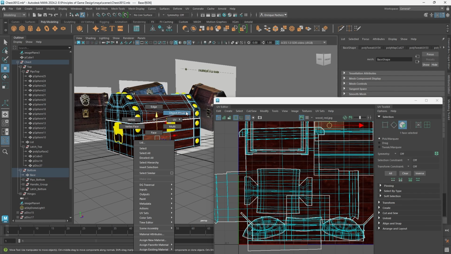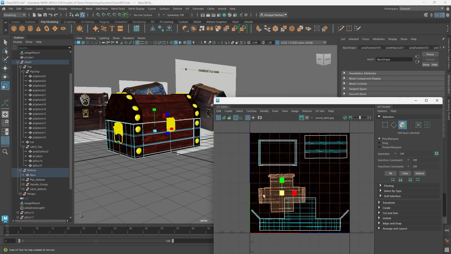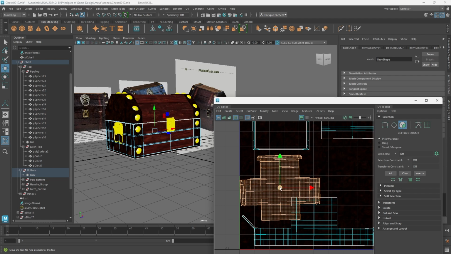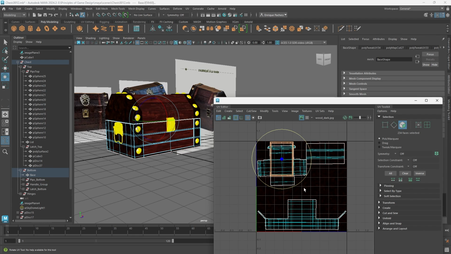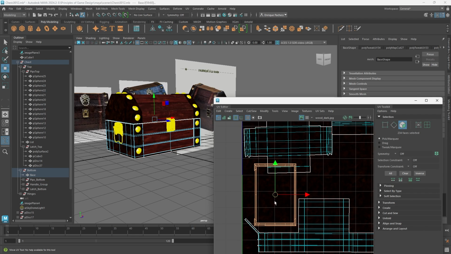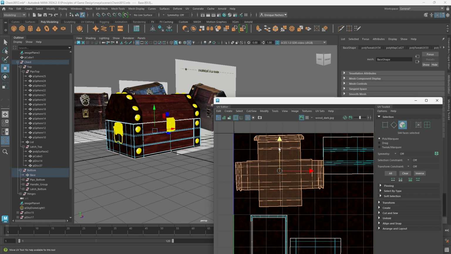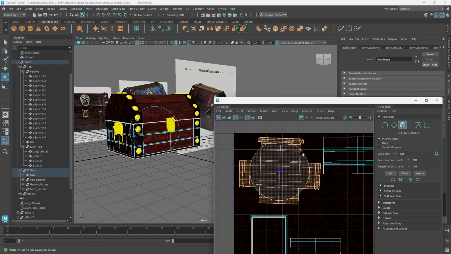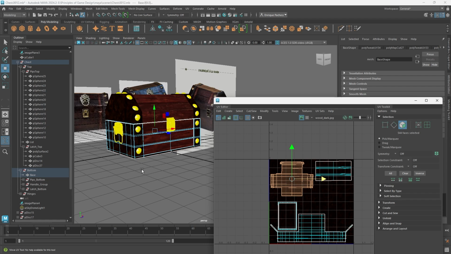Let's go ahead and just select the bottom to see how much space we're working with. Face select, scale this down. Let's go ahead and swap these two, actually. We'll rotate the rim 90 degrees and put it over here. Maybe scale it down a bit more. And then we'll put the inside up here. Good. So that is the base of the box.